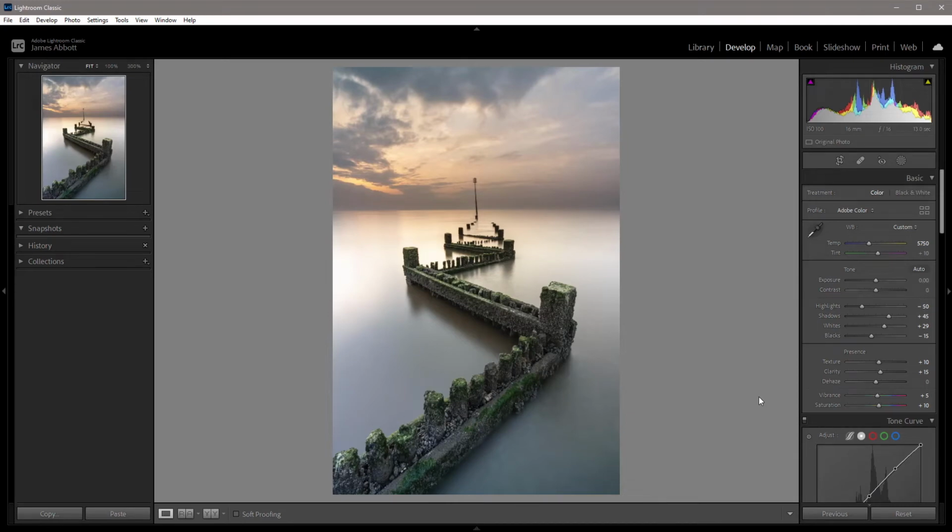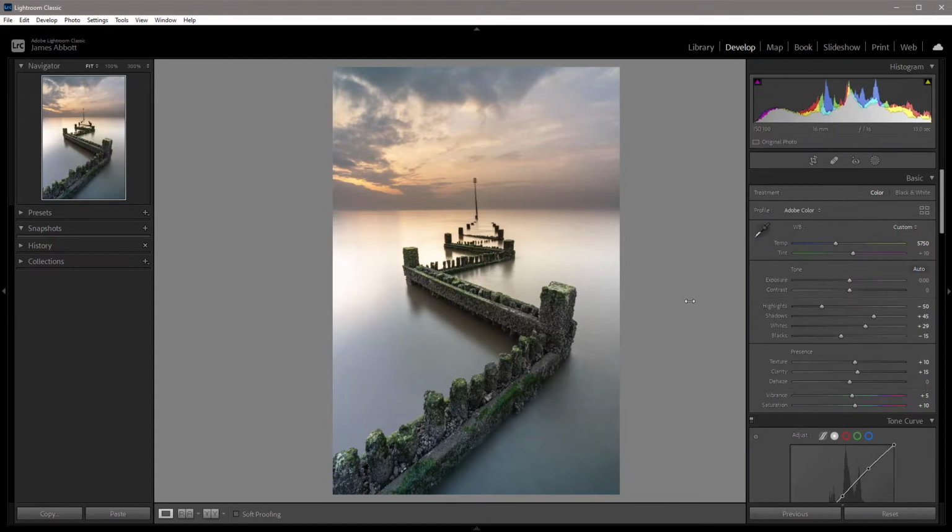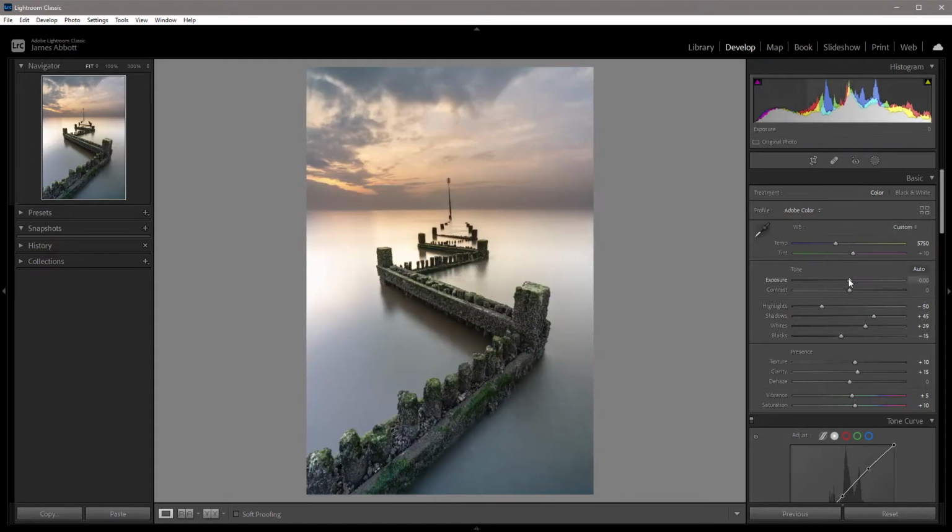The first speed up that we can look at is making your sliders more precise. By default, this tab is minimized. So just hover the mouse pointer over the edge and drag it all the way over to the left, and then that extends the sliders and ultimately makes them much more precise.